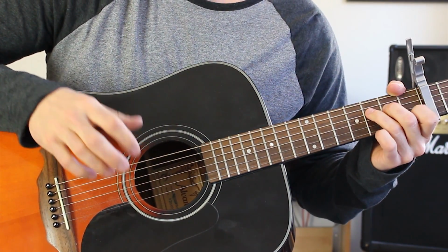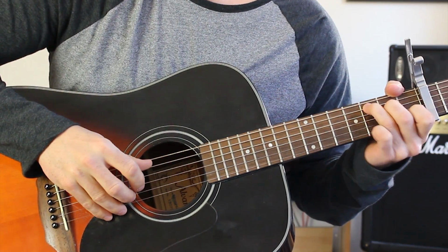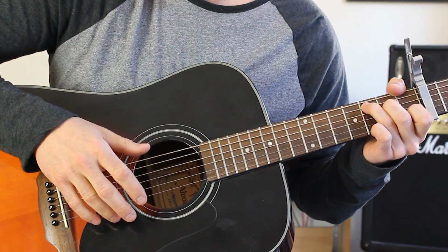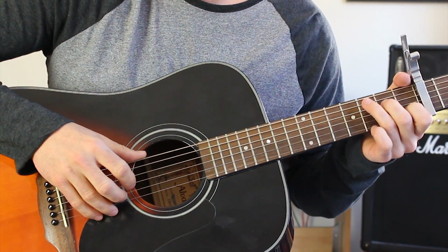At 127 this is where it's kind of like all hell broke loose. Before, we only had to know a couple of fingerings and we're good to go. We just play it over and over again. But at 127, there are a lot of changes. So this is where we have F pattern 2.